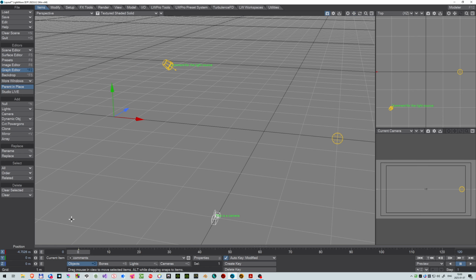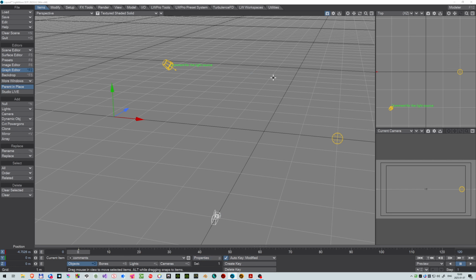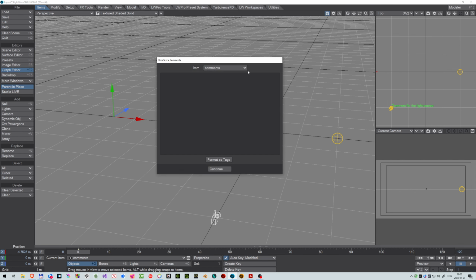So you can, of course, go in and disable the plugin and under the properties, the modifier, and it will go away. So you can control what to show and hide very easily here. It's quite useful to have things to remember in the scenes and things like that. And again, we can go back to the comments dialog and see them there and read all comments we have in the scene.